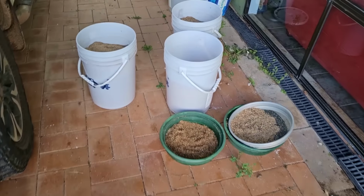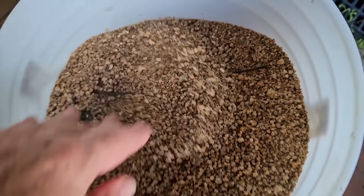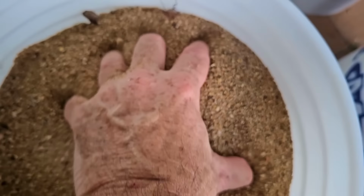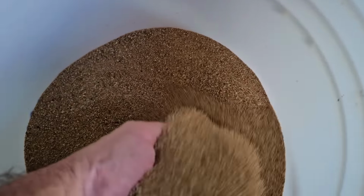This is the sand I'm using. As you can see, some sections are rather coarse and rough. Other sections not so much. This is a bit of a deeper layer, I think, from memory, and it came out rather finer. And this is my screened results.